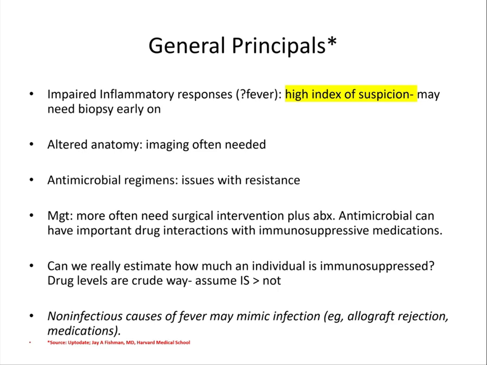So the approach to management, again, many times you need surgical evacuation if they have a wound infection, or a collection under the surgical bed or things like that, that will probably need to be evacuated, plus antimicrobials. And then you have a discussion with the transplant surgeon about how much immune suppression you can relieve by adjusting the meds. But sometimes you're in a hard spot because everything is escalated because they're rejecting.